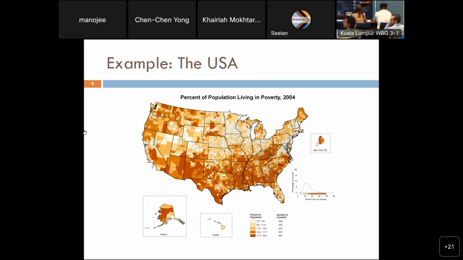And so again, as you can imagine, for policymakers, it would be helpful to have maps like this hanging on their walls, because it's not just the federal budget that comes into play, it's also state level budgets, right? For the state level budget in Texas, it would be helpful for policymakers there to know where the population in need resides within their state.